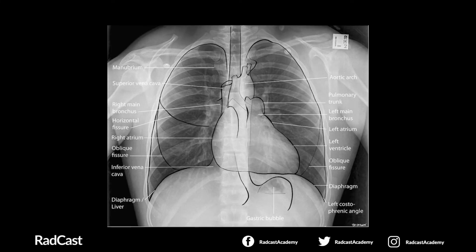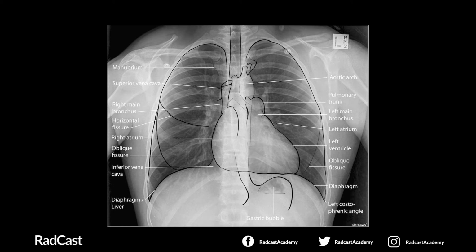So here we can see some labeled anatomical structures that can be assessed on a chest X-ray. As we can see, there are many structures that can be evaluated on the standard chest radiograph. For example, we can see that there are different lobes of the lungs, the heart borders, the great vessels, and the diaphragms. There are also a lot of structures that are not labeled on here that can also be appreciated. For example, the ribs, certain bones, soft tissue, and the spine.